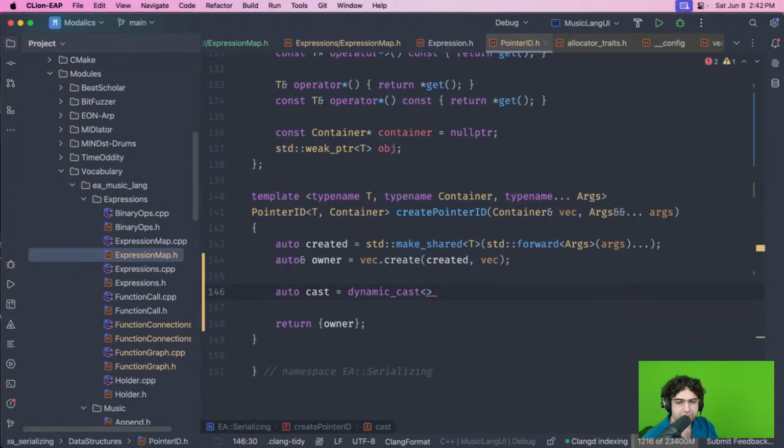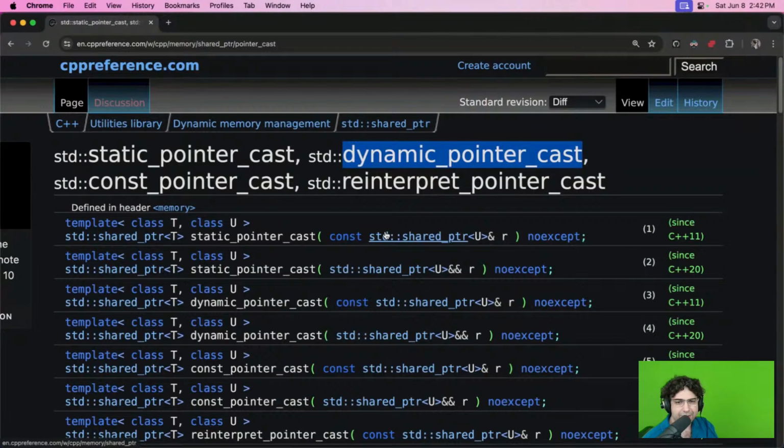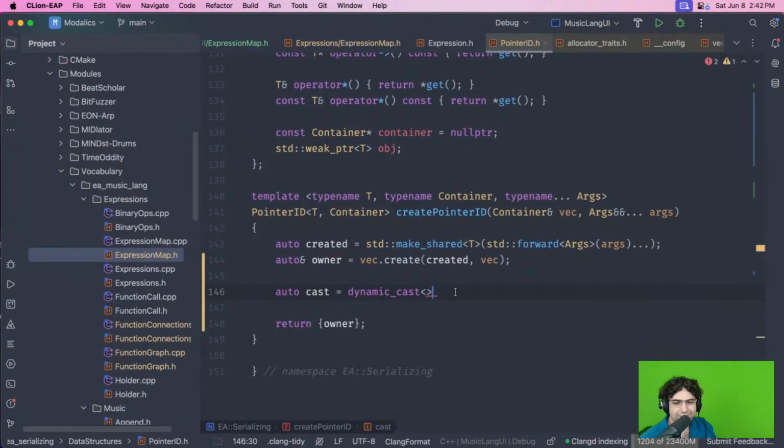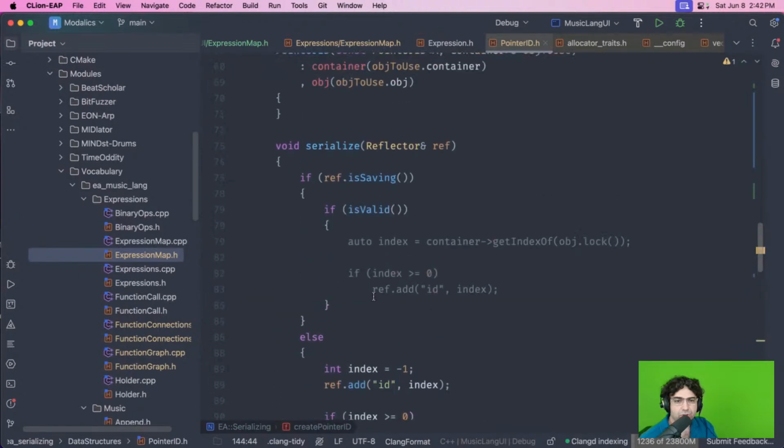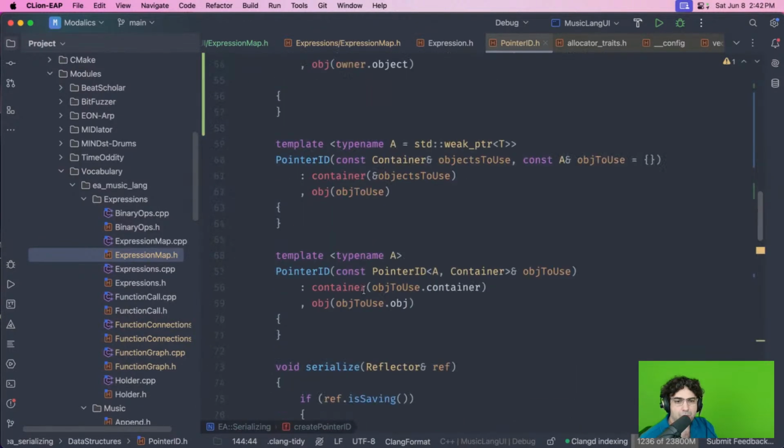So it should be something like dynamic cast to a. Can I dynamic cast the owner of t? Probably, yeah. So let's add it as a function to the owner. So the owner itself, owner. Blah, blah, blah, where are you?